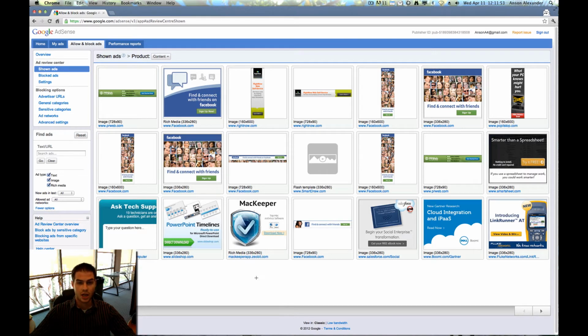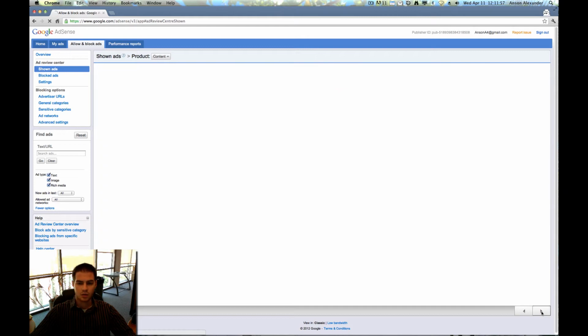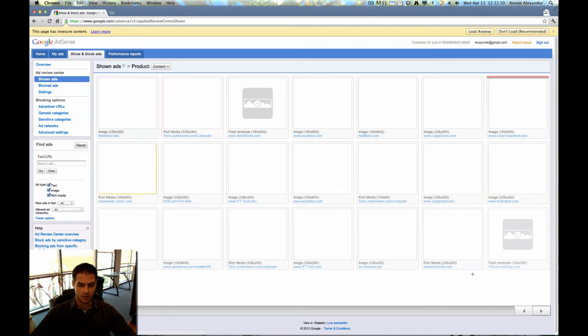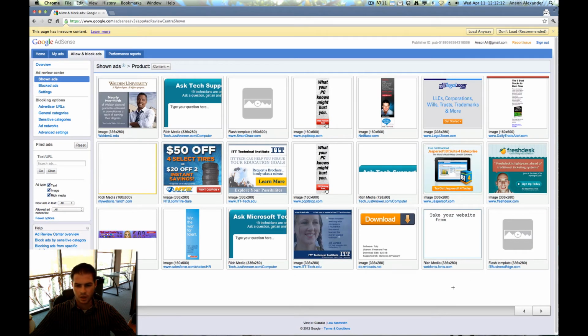So what you can do, and I've been doing so for the past week or so, is you can go through these ads and you can mouse over one that you don't like. Maybe you don't like how it looks, or maybe it's not the right ad for your user base, whatever your reason may be. Let me try and find one here. I've actually gone through, so I don't have too many that I specifically want to block, but I'm sure I'll be able to find one.